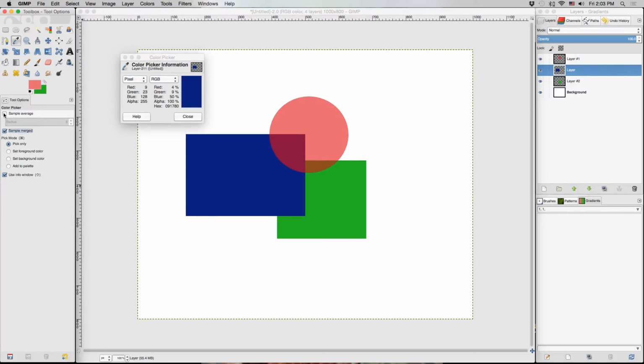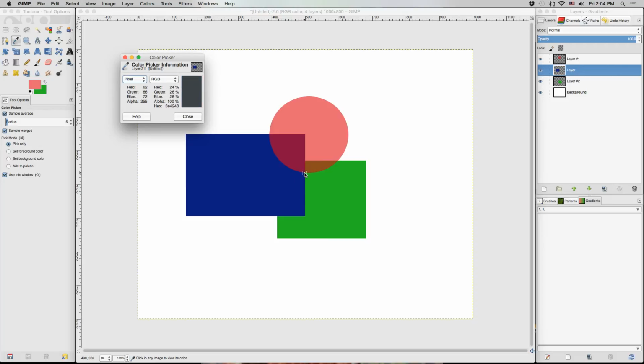And then we've got the sample averaged. This is really good if you're trying to get a color sample from a photograph and there's a lot of variation within the pixels within one area that kind of looks like a single color overall to your eye. So what this allows you to do is, instead of just picking one pixel, it will pick a whole circle of pixels, and it will take the average of that circle. So if we were to click here, we still get the blue. We click here, we get the green. But if we were to click right here between the blue and the green, what we get is something between them, the average of the two.